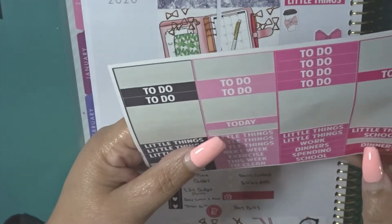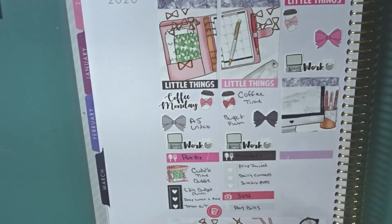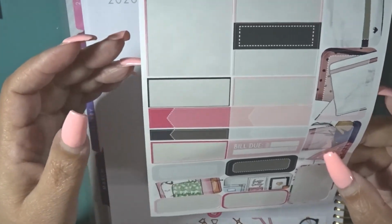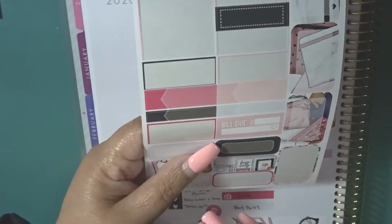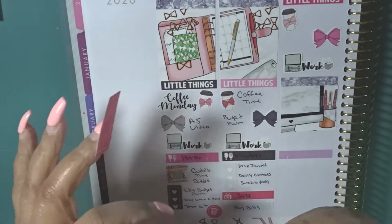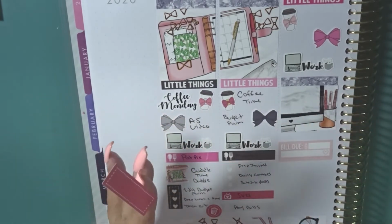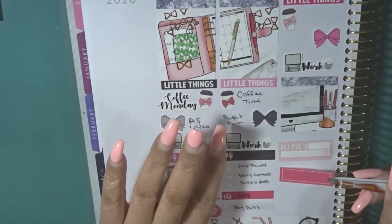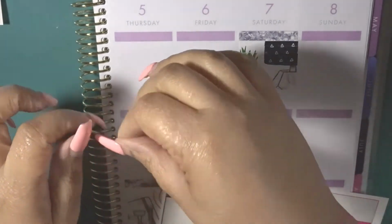So, you know what? I'm just going to use this. Let's see here. The 4th. Oh, you know what? I do have a bill due that day, so let's put that in. There we go. The 4th, I do have a bill due. So let's see. We're going to put that right there, for bill due. And then here we will put down getting her a present. Go ahead and put down the rest of my little things for the rest of the week.